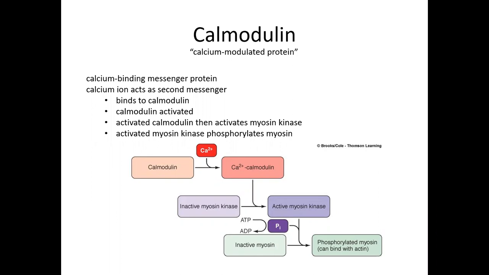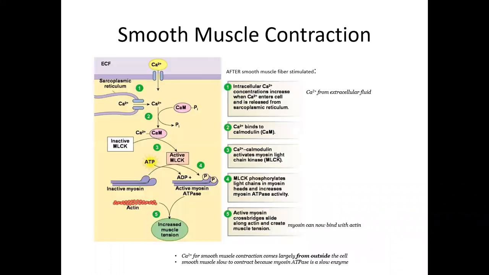So take a minute to review this part to make sure you understand it, because now we're going to move on to smooth muscle contraction and follow it with smooth muscle relaxation. So I have similar kind of pictures to the ones I showed for cardiac muscle with the numbers, and I left the words here for you. So after the smooth muscle fiber is stimulated, we have a sequence of events that's going to happen.